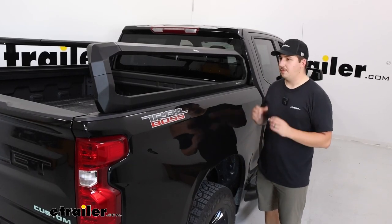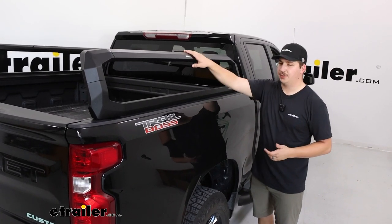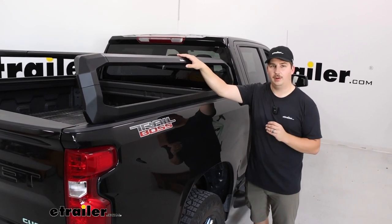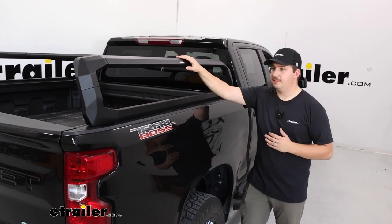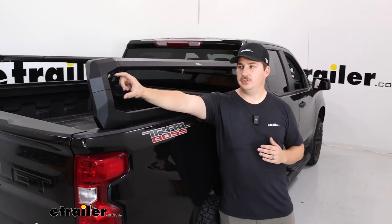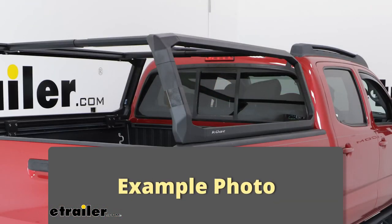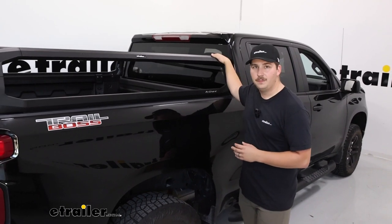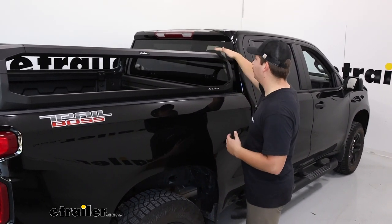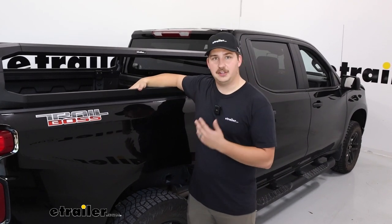Now, the other thing to note is that we do have it in the short height configuration, which means from the bed rails to the top of the rack is just a little bit under 12 inches. But during the initial assembly, if you wanted to install some spacers on the very end and do the full height configuration, it would be a little under 21 inches tall. So that would put it a little bit more level with the roof of your cab and give you full use of your back window. In the state right now, it is going to partially block it and be a little bit more limited in terms of usable space in your bed.